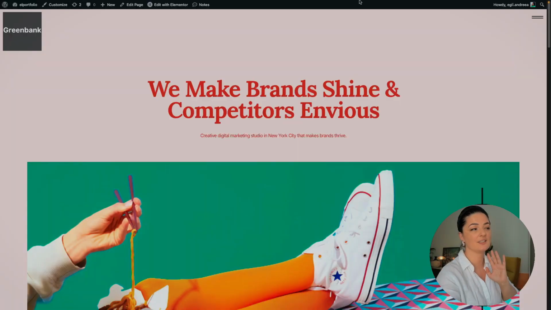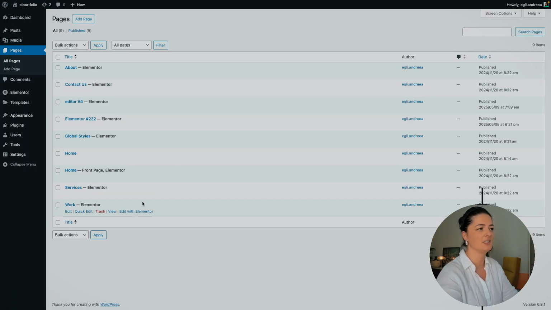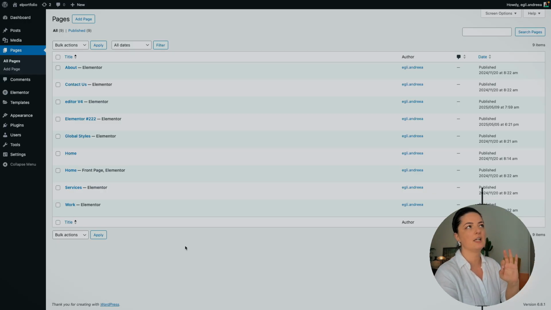All right, so this is the website that we are going to be migrating. It's quite a big website, as you can see. It has a lot of information. And just so you know, the migration time depends very much on how much data you have on your website. So it can take some time, depending on how heavy your website is, in other words.